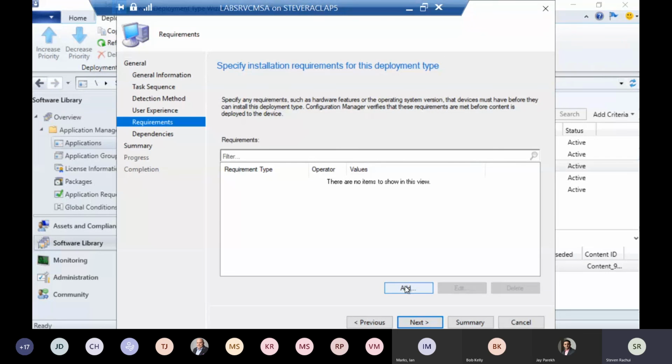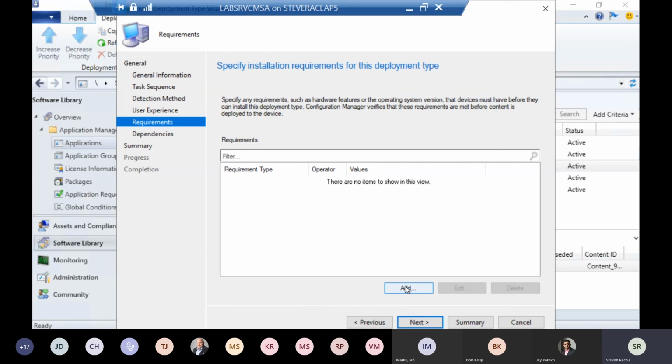If you add two deployment types and neither one of them has requirement rules, you will never, ever, ever, ever install the second one. It will always install the first one, right? Because requirement rules are there to help you decide which of the application deployment types should actually be deployed in a given scenario. Here's another reason. Even if you just have one deployment type, you should, in every case, have requirement rules. Well, there's several reasons. Here, let me add another one.